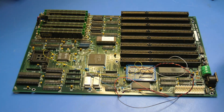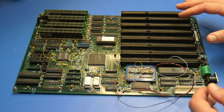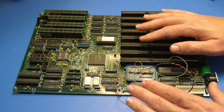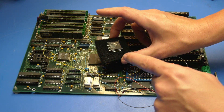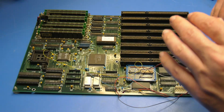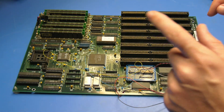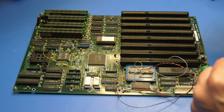Hey guys, K2's Ritual Workshop. We're messing with this motherboard again. Hopefully you're not sick of 386SX stuff yet, because I am going to be returning this board to stock. We're going to be putting the original SX processor back on this motherboard, and you're probably wondering why on earth I would want to do that. Let me return it to stock real quick and then, with the magic of editing, I'll show you.